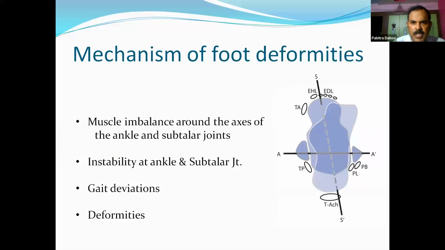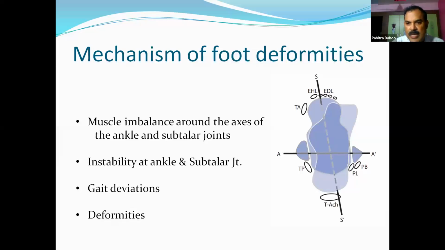So if you come to a spastic foot, suppose this is a normal foot. We have the tibiotalar joint, which works in plantar flexion and dorsiflexion, and the axis is in the transverse plane. In this axis, plantar flexion and dorsiflexion occur. The muscles responsible are the dorsiflexors, that is tibialis anterior, extensor hallucis and extensor digitorum longus, and posteriorly the plantar flexors, that is the tendo Achilles, flexor hallucis and flexor digitorum longus. These two groups, dorsiflexors and plantar flexors, are balanced enough to carry out the function of the normal gait pattern in a normal person.